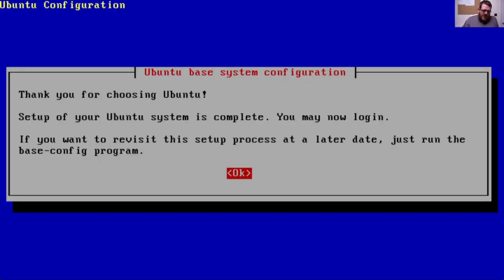Thank you for choosing Ubuntu. Your setup of your system is now complete. I will log in.